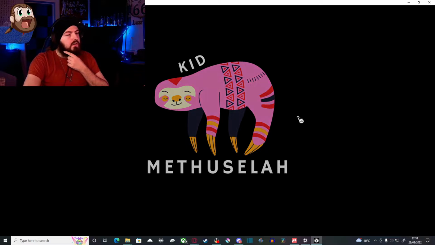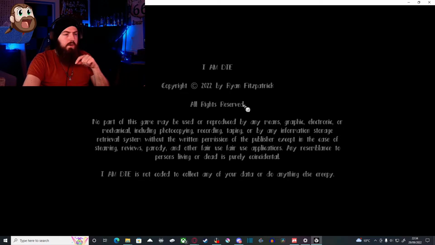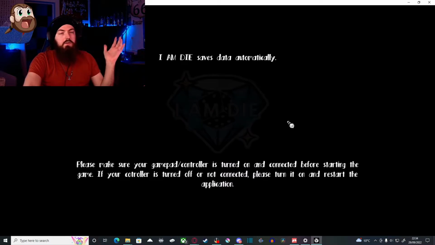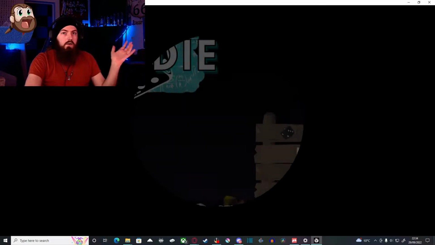RyabStudios are made with Unity. I'm a Thorlison kid, okay? I Am Die, copyright by Ryan Fitzpatrick. I'm glad I got the name right. I'm glad I didn't say Fitzgerald or Fitzroy. Hughes Fitzroy. Patrick Fitzroy. Not Ryan Fitzroy. Who am I talking about here? I have no idea.